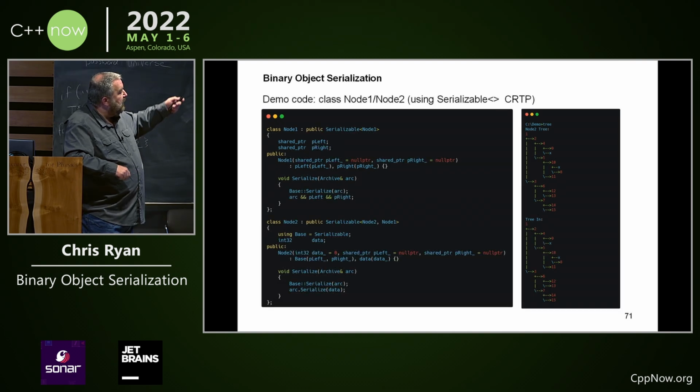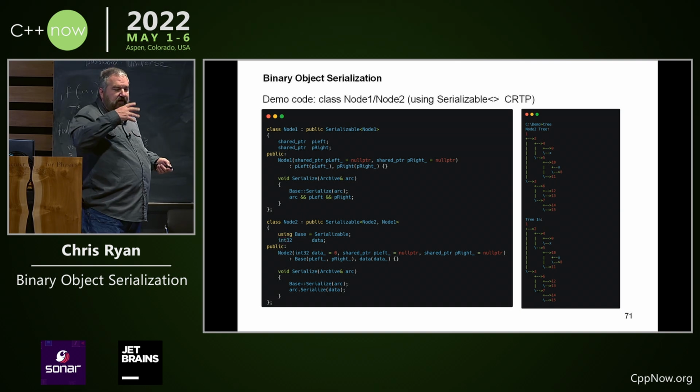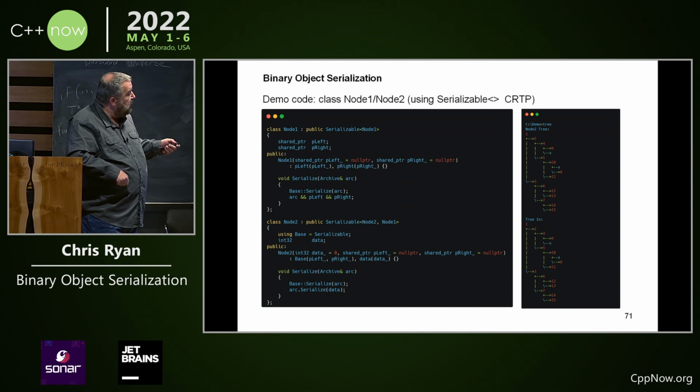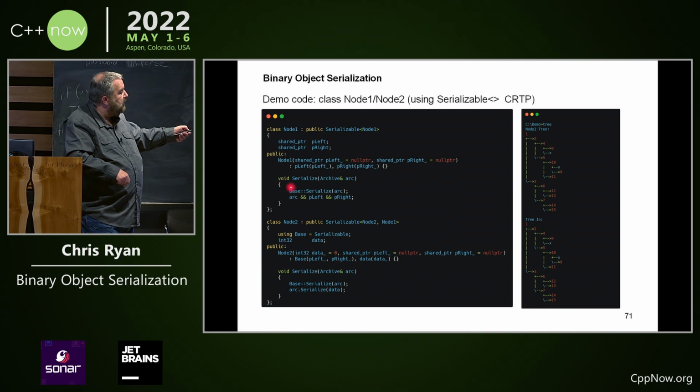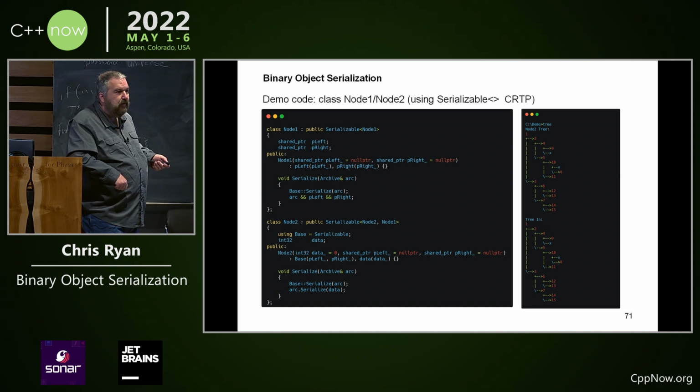This is a multi-level inheritance where I have the data in the derived type and the generic left-right tree in the base type. That way the derived type could have another one that had names or strings or whatever, and I just reuse the mechanism. But I chain them together through the serializable CRTP and base. Go to serialize it out, serialize the base first, which saves out the left and right. And here it actually serializes the base, even though there is no base above it. But in case anybody ever injected one above it, it's less mechanics to have to rewire.